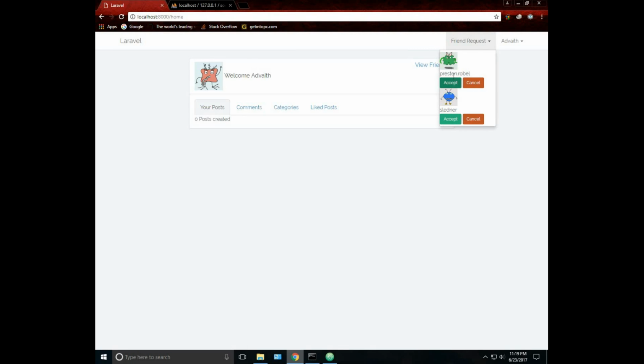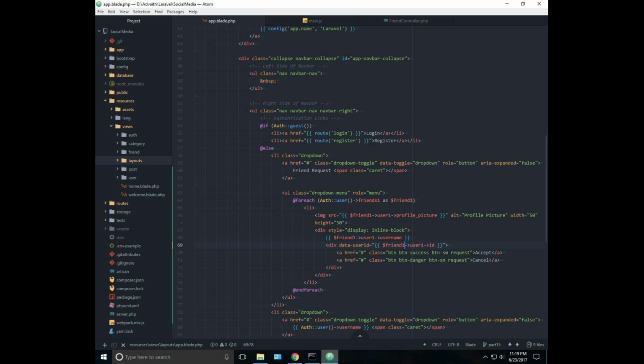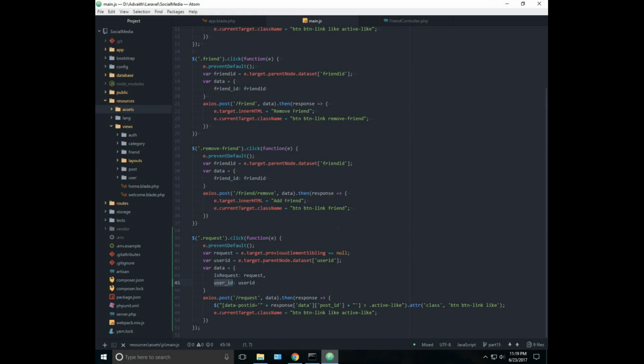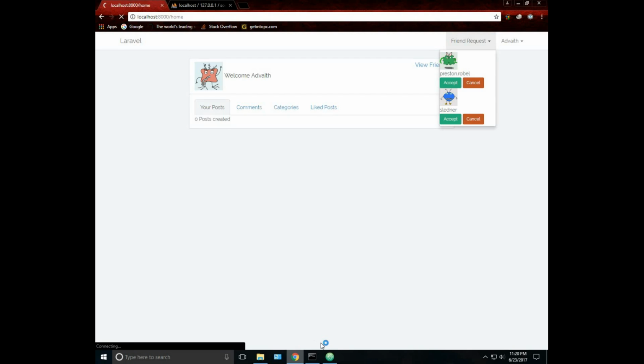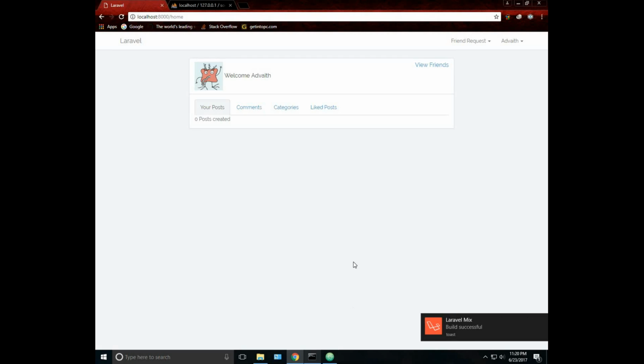So these are our two friends. Now if we click the accept button, then he will become our friend. If we click the cancel button, he will not be our friend. So before clicking that, I will just remove these two functions and just reload it. Reload again.